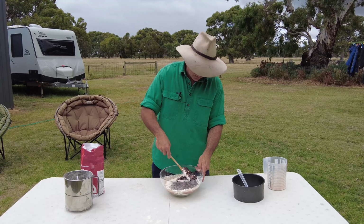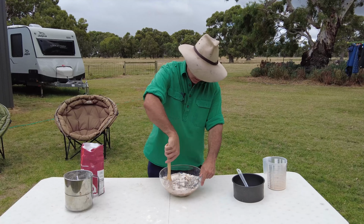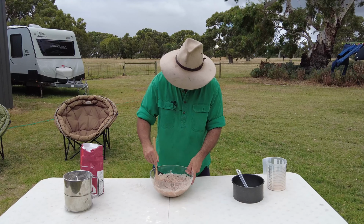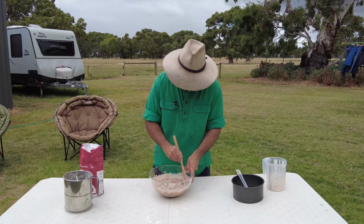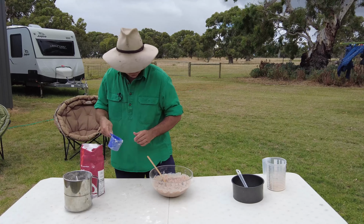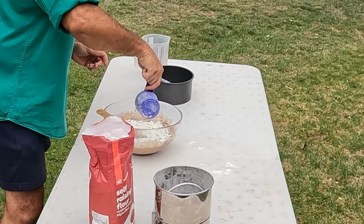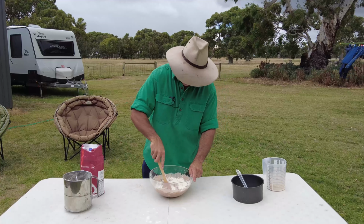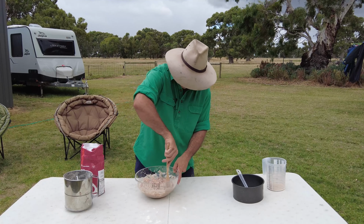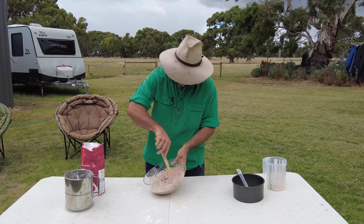Now what we're looking for here is just a cake batter consistency. You just want to have it so it's not too thick, not too thin. So I reckon I'm going to have to add a little bit more flour there. Just a little bit, don't go too crazy with it. Yeah, it's looking a bit better. So I'm pretty happy with that.